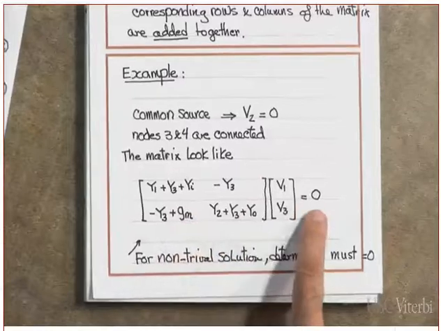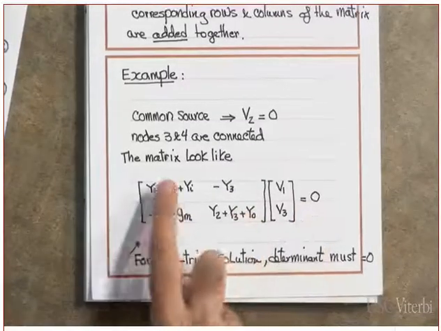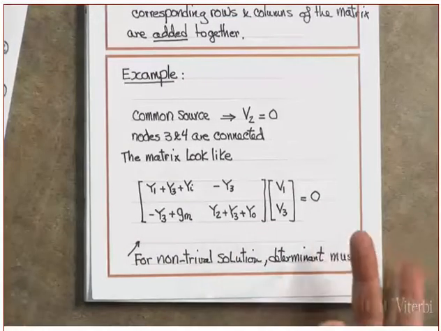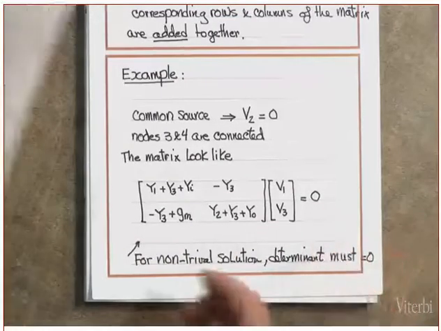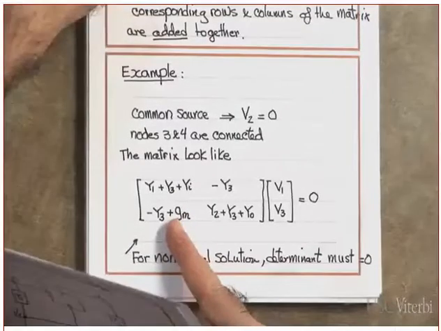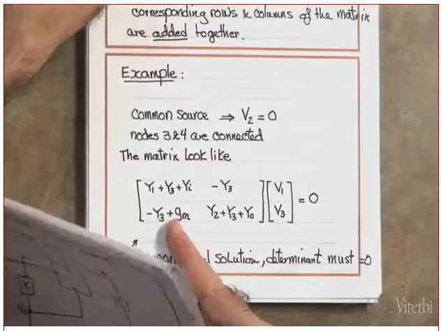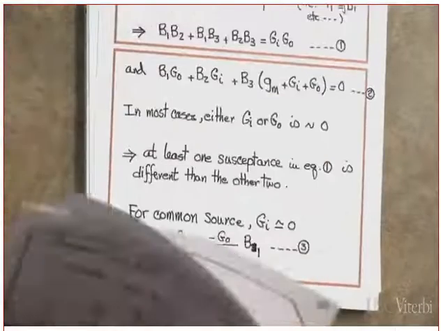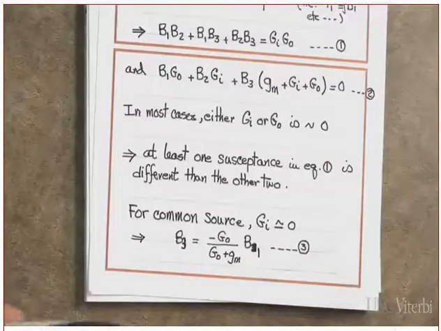Now, this one cannot be equal to 0, which means the determinant of this one has to be equal to 0 to find the solution to this. Yes or no? Okay. So what do you get? You multiply this by this by this. You separate the real part and the imaginary part. You will get two conditions. Clear? Do I still have time or did I run out of time?